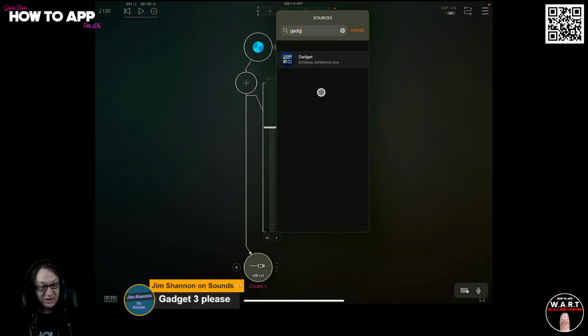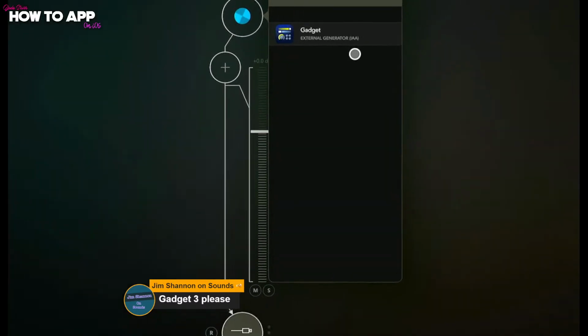But it's inter-app audio, isn't it? Yeah, there you go. See, there's Gadget. And you can see here, I can open inter-app audio here in AUM as well. See this? It's got little, I'll zoom in. See that? IAA. So you can still use inter-app audio here in AUM as well, and in Cubasis.